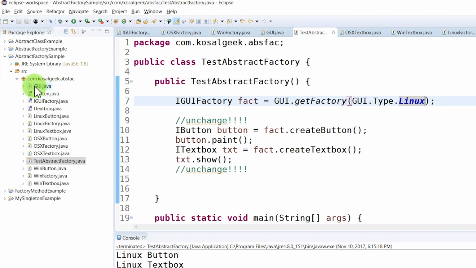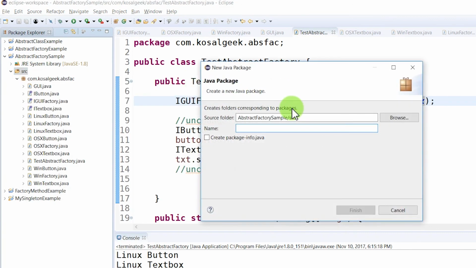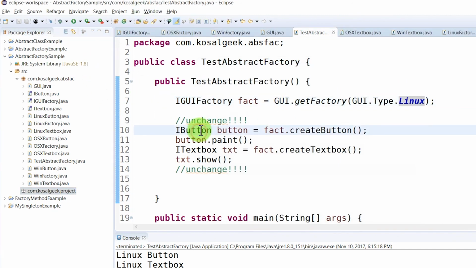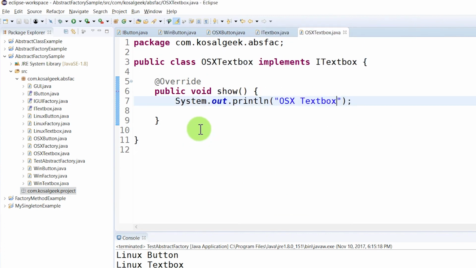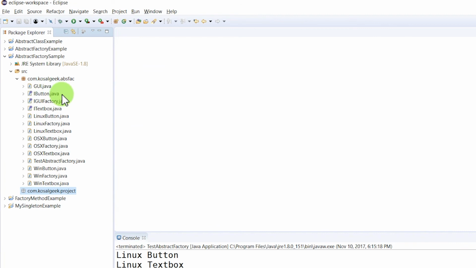Now let's go back a little bit to our original question. Why don't we let the user create a button directly from our Win button? Remember the Win button, OS X button, text box. Actually, the user can just create it because we don't have any restriction. But actually, we have the restriction. Let me show you. Assume now this is the package, the big package, maybe an expensive package.